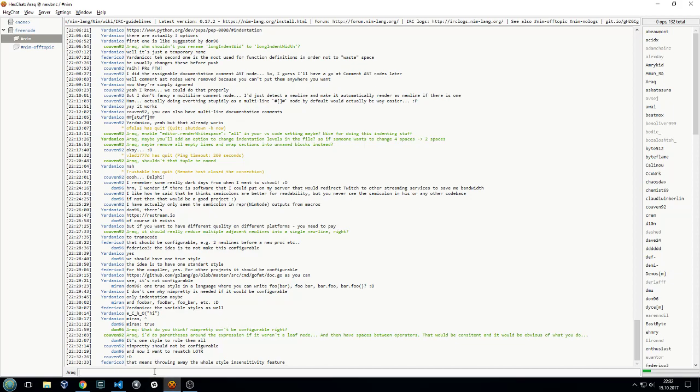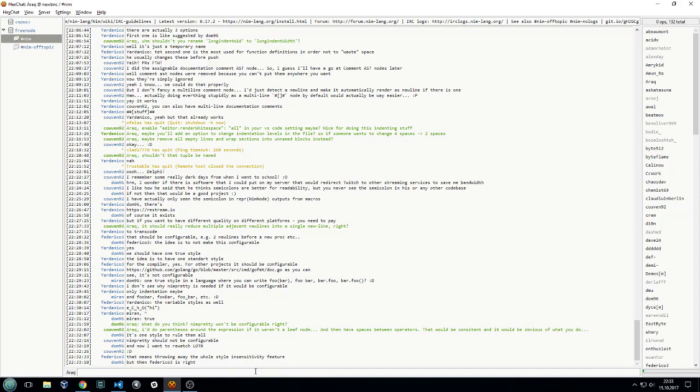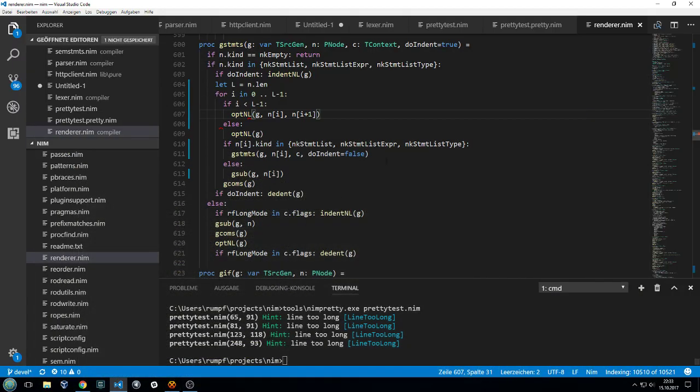And the remark is that means throwing away the whole style insensitivity feature. Well, no, because actually style insensitivity is about identifiers, and nimpretty doesn't touch identifiers, so it's not the same.